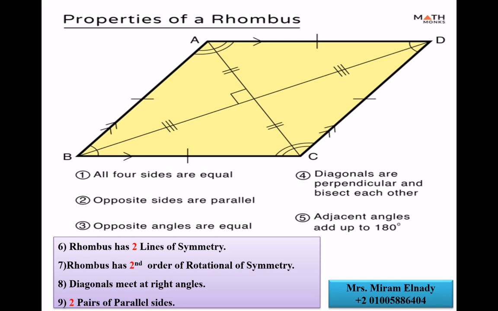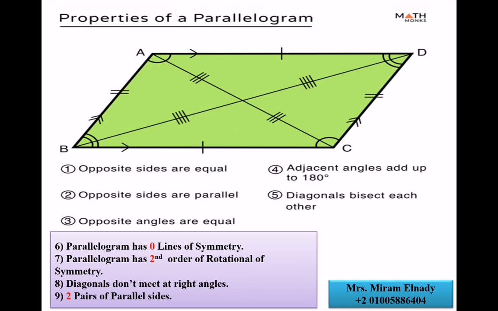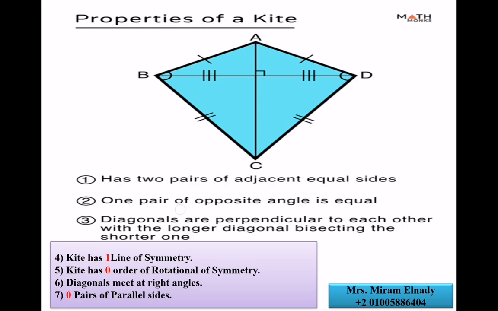We need to know that adjacent angles add up to 180, and this is not only in the rhombus, it is in all quadrilaterals. Angles that are beside each other, making a U shape, will be 180, like here. This part and this part will be 180. Also here in the parallelogram, the two interior adjacent angles beside each other add up to 180. In the parallelogram, opposite sides are equal.